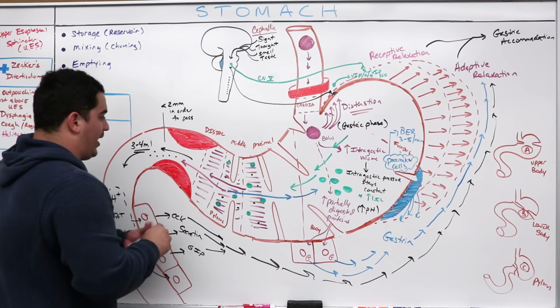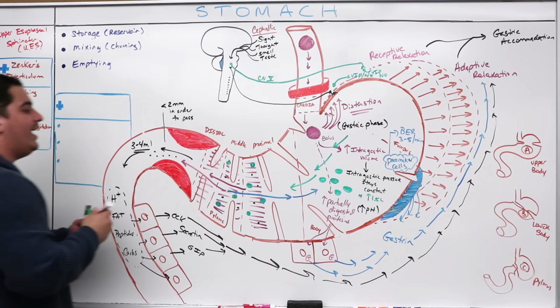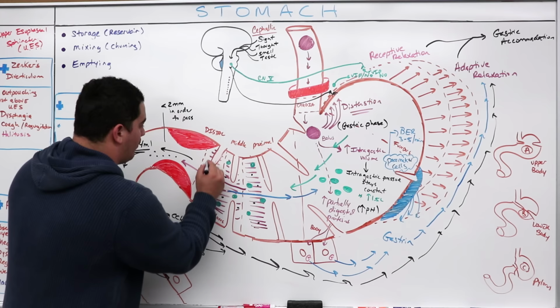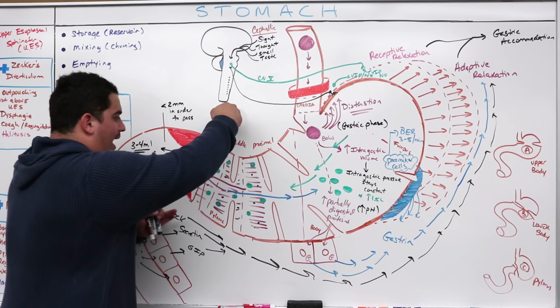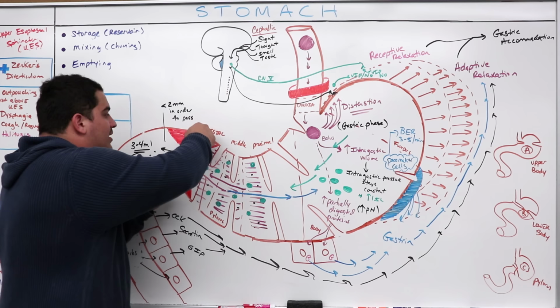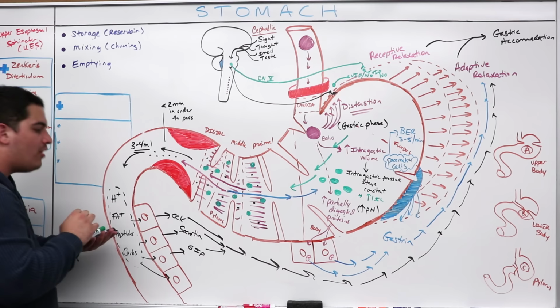Then you get to the terminal antrum. When it contracts, it's the really interesting one, okay? Again, what kind of chyme could be right here? There could be large solutes, and some little itty-bitty solutes mixed in all over the place. But when the distal aspect of the antrum contracts, it pretty much closes off, because it's right next to the pyloric sphincter. So when the terminal antrum contracts, the pyloric sphincter also contracts and closes off this lumen. Now any substances in the terminal antrum can't go out into the duodenum. They only have one direction they can go. What is that direction? They get pushed back here.